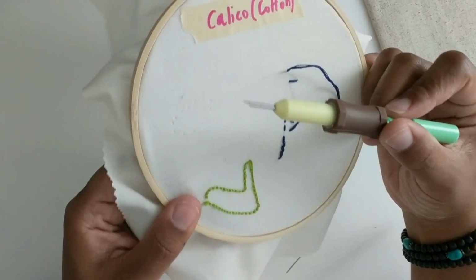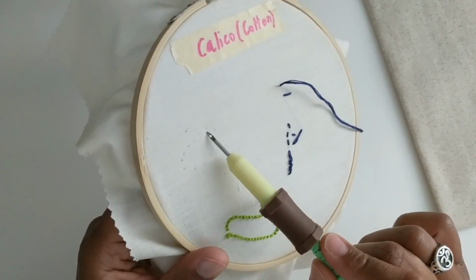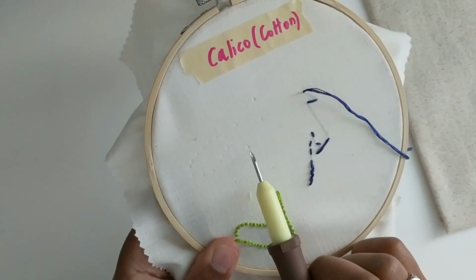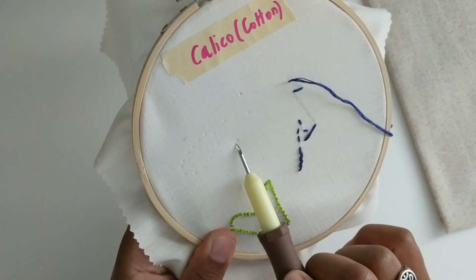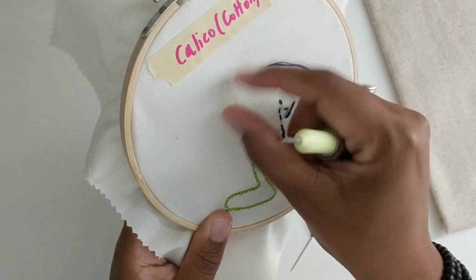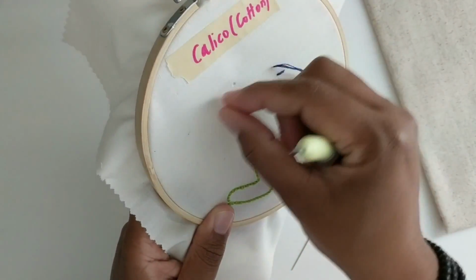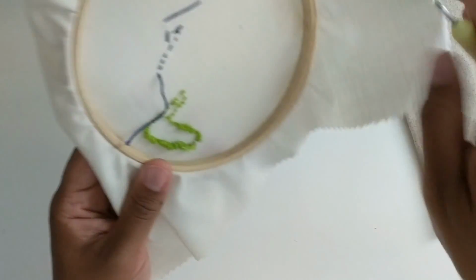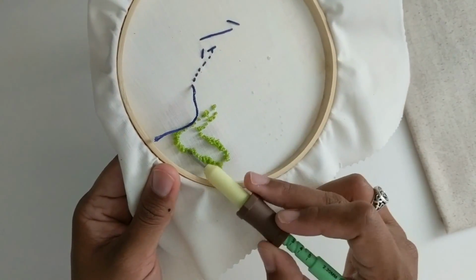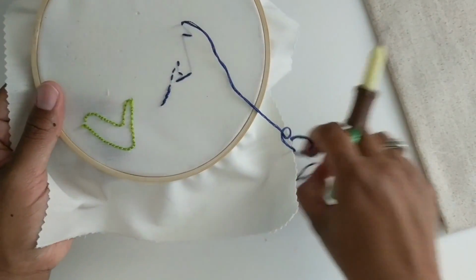But what happens with the punch needle, you have to be very particular about the type of fabric that you're using. If you notice, the punch needle will leave holes in your fabric, and this is what is not going to work, because it has such a tight weave. It's not going to close up behind the loop, so it's not going to be able to secure the loop on the back. And it actually worked when I tried it with the larger needle, but it's very uneven, and it's not going to work the way you want it to.